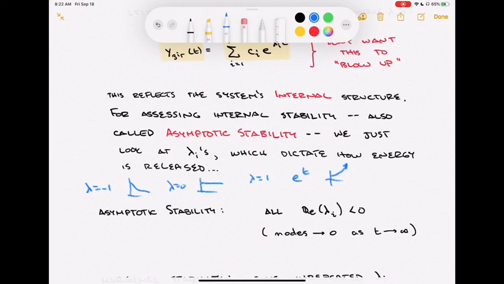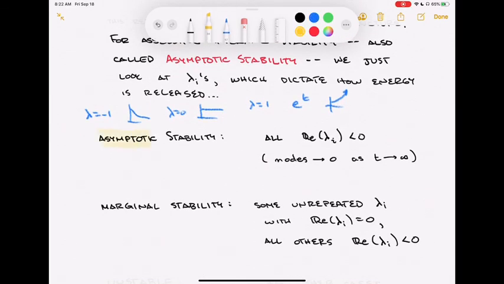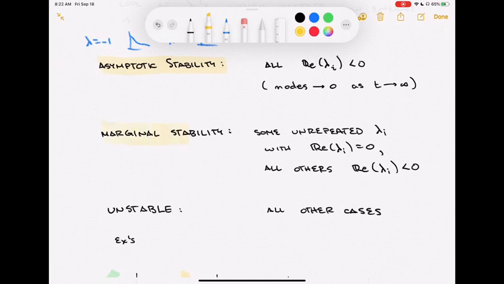So we can get this idea that, when it comes to stability, we just need to see where the real part of our root is. If all of our roots have the real part less than 0, then the system is asymptotically stable, because every single mode decays away in a nice, simple pattern. If we look at marginal stability, or what is called that boundary of stability, we need to have some lambda, and it has to be unrepeated, where its real part is equal to 0. That means an envelope that neither decays nor grows. Any other ones that might not be on that imaginary axis would have to be in the left half plane. They'd have to have the real part of lambda i being less than 0. We'll show some examples of all of these.